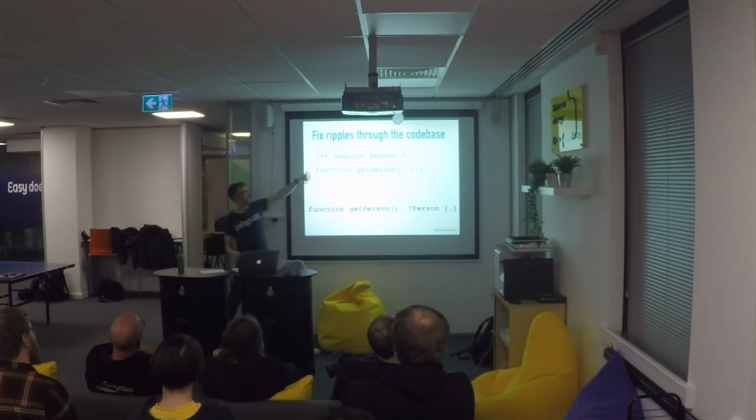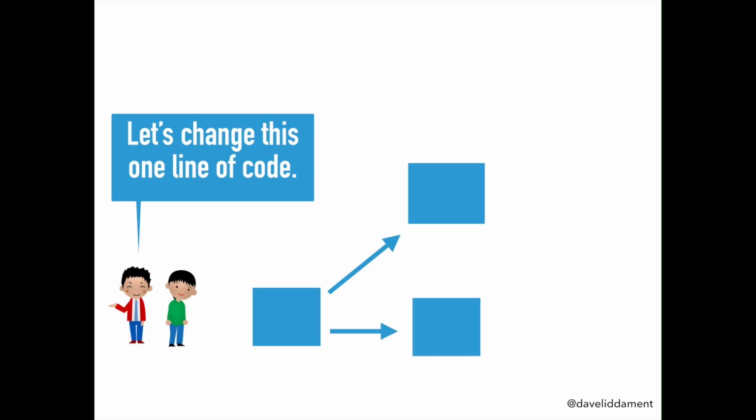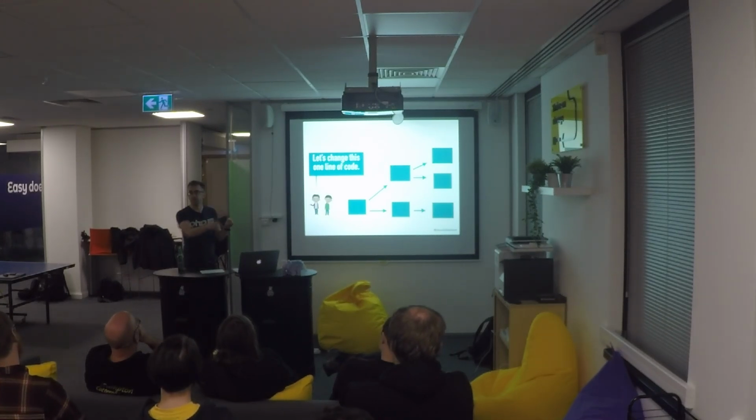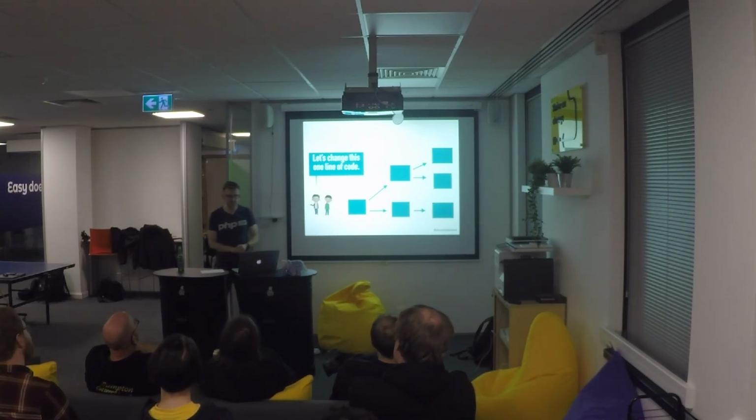Providing these are all docblocks in this old legacy code, I kind of just say, well, I can't go and fix this, because you might think it's just one line of code I've changed. So I'll go and change this line of code and then it has a knock-on effect here and then it has a knock-on effect. And by the time you're done, it ripples through the code base. So in times like that, I pragmatically say, I've fixed something, I've made it better. Any future code that calls my getPerson method will know that it has to deal with both a Person or null value, but I'm not going to worry about the legacy stuff yet. I assume it works because my code isn't crashing, and probably if I go into all of these methods, they really do handle the null case as well.